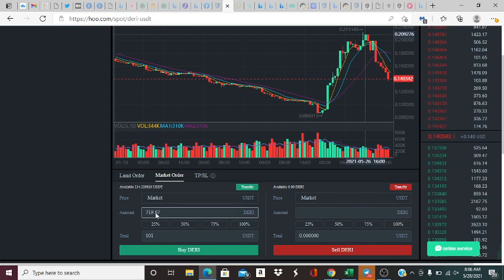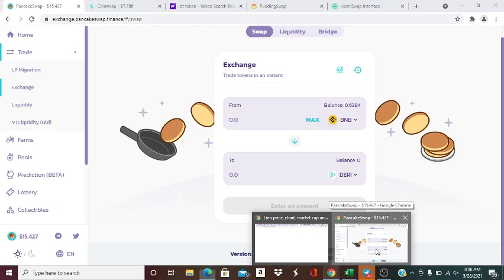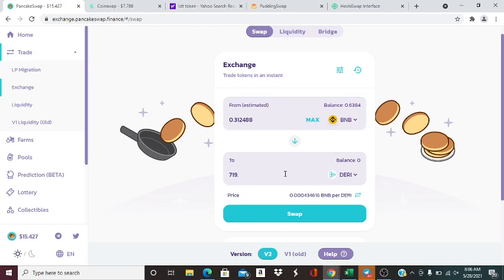So it's going to be 719.67 dairy, right? You have to do the math, guys, and the math is pretty simple. You have to do the math of the tokens correlated to the dollar amount, right? So in this example, it's going to be 719.67. So we're going to do 719.67, right? You always pretty much type it in here. It'll do the math for you.